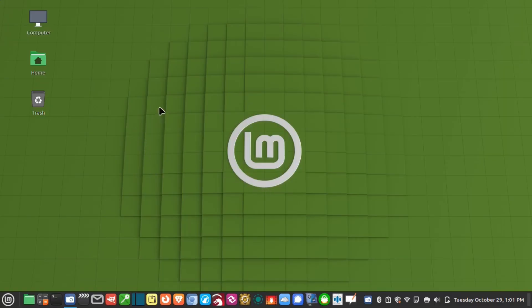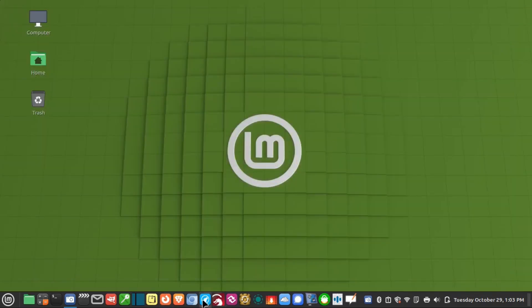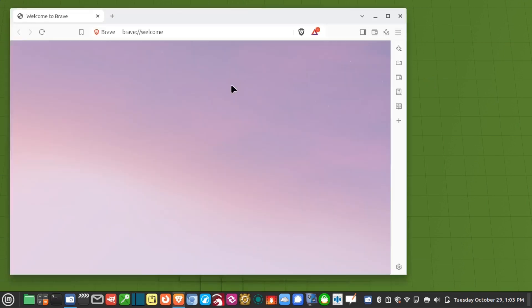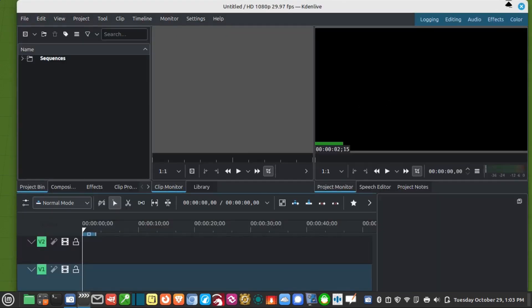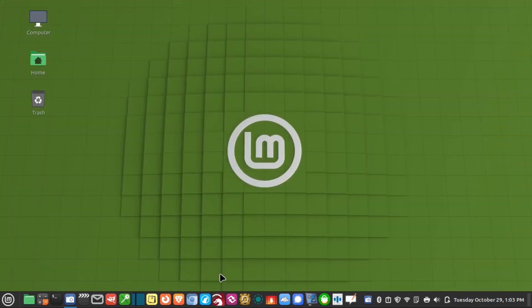Okay, so I have the latest version of Linux Mint 22 installed. You'll notice down on the bottom here I have a ton of apps installed — I did that because I wanted to test all these different apps to see how well they're performing. Let's open up Firefox — that actually opened up pretty well. Let's go to Brave — that opened up pretty good. Let's go to KdenLive — that's actually opening up pretty quick. And GRSync — pretty good. So they're all opening fairly well, this thing is moving right along.